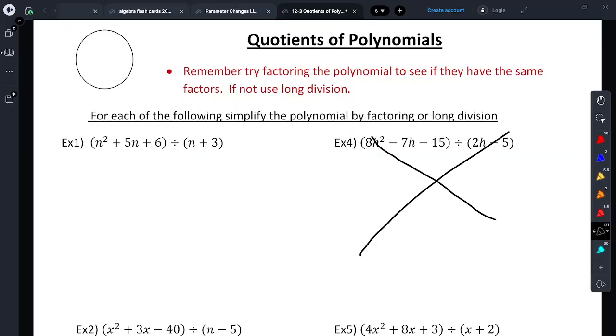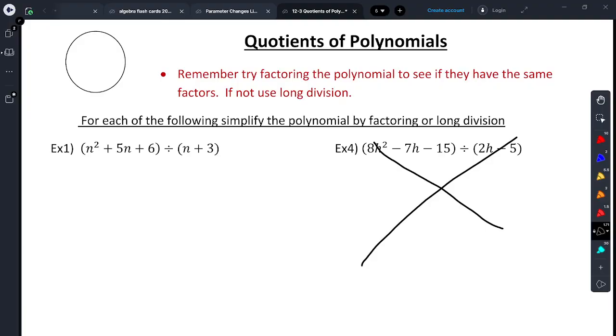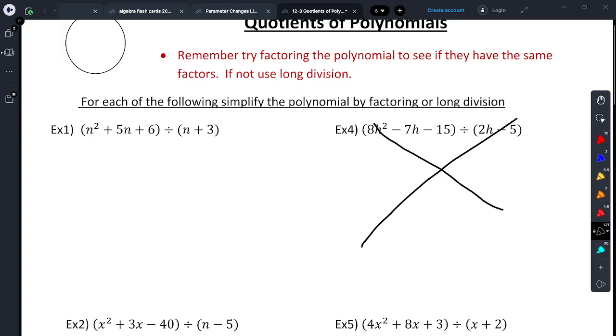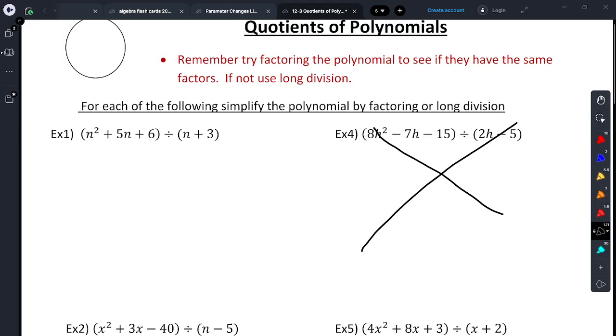So today we're going to do something that at first looks pretty intimidating, but once you get it down, it's actually not hard at all. We're not going to do example 4 because as I've done example 4 before, I don't like how difficult it is that early, so we're going to skip that one, all right? But what we're going to do today is learn how to divide polynomials, all right?